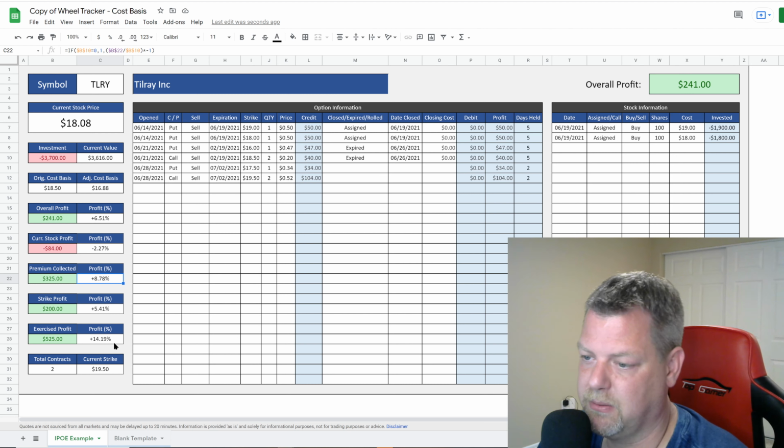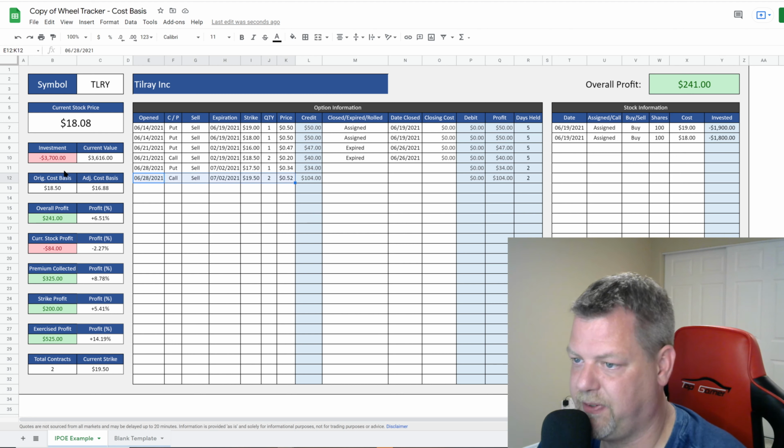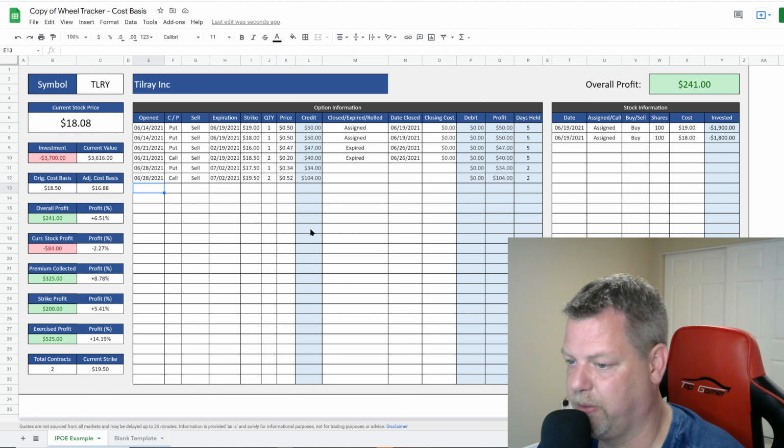Strike profit, which I think is kind of a silly one, takes the last position that you entered, and basically says, okay, our cost basis is 1850. If it goes up to or above 1950 and you get the shares called away, what would your profit be on the actual shares? So maybe just a little bit better labeling there, but now I know what it is, and it's also at the same time not very important to me.